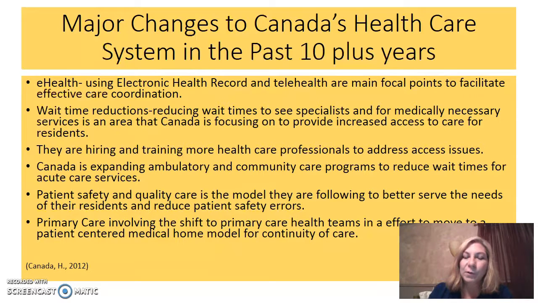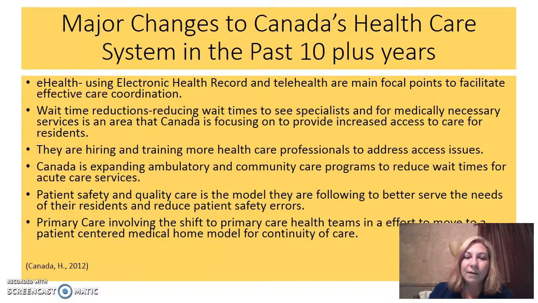Another initiative that they're focusing on is wait time reductions. They're trying to reduce wait times to see specialists, and also to reduce the wait times for medically necessary services in the area. So in order to do that, they're hiring and training more healthcare professionals in order to improve access to care. Canada is also expanding ambulatory and community care programs to reduce wait times, and also to assist in the acute care services that they need to provide.